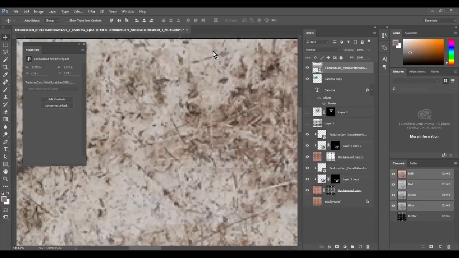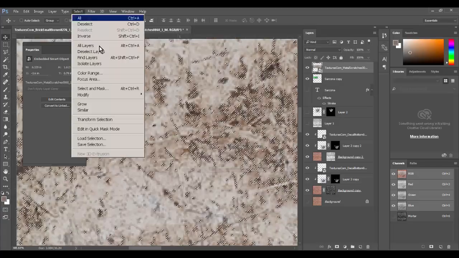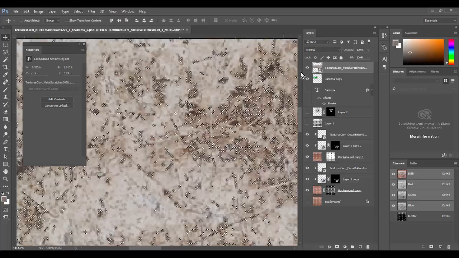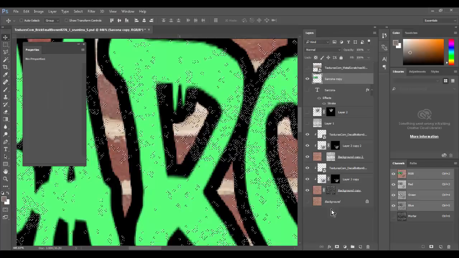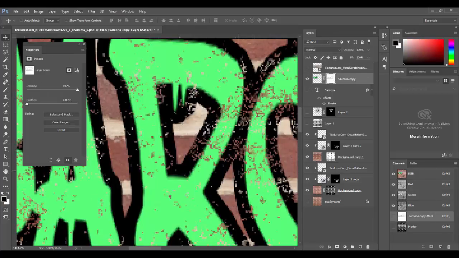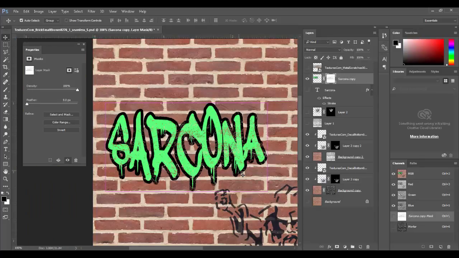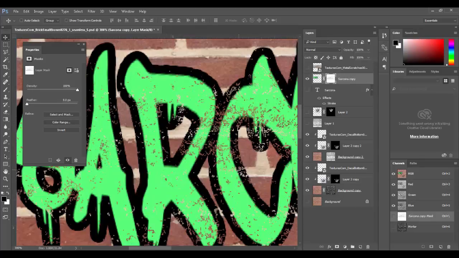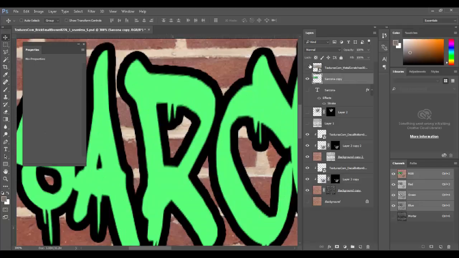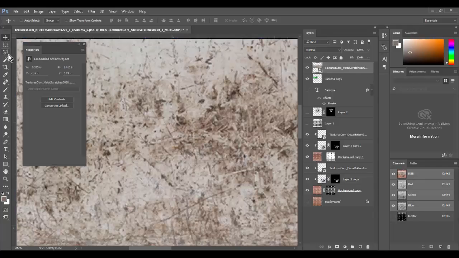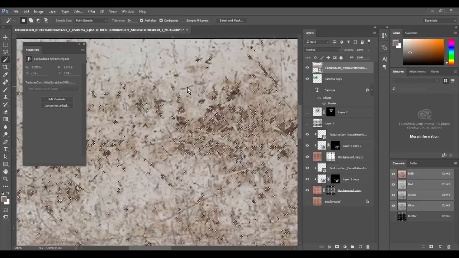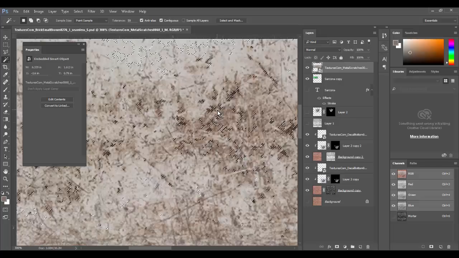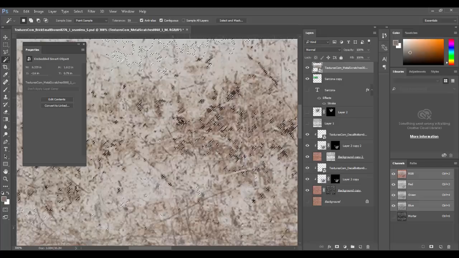Like that. That looks good. Okay, so I'm inverting. I'm turning that off, turning this on. Layer masking it. Nope, still not happy with it. Let's just go back and keep doing this until we're happy with it. I could also try using the magic wand. Maybe take my... Nope.